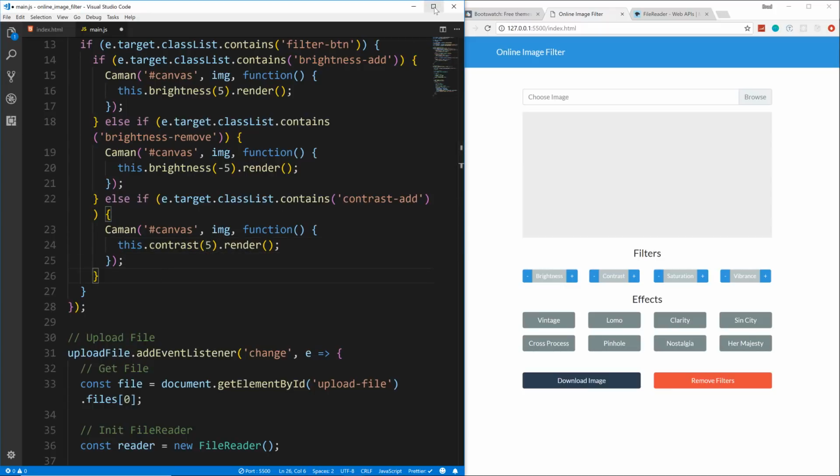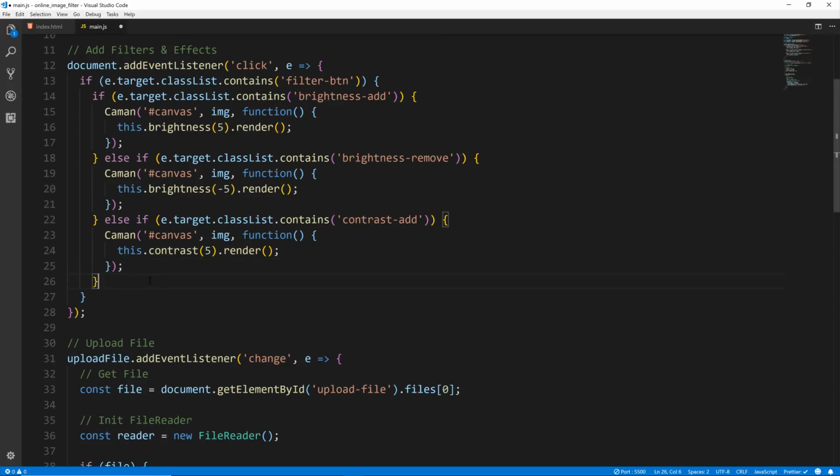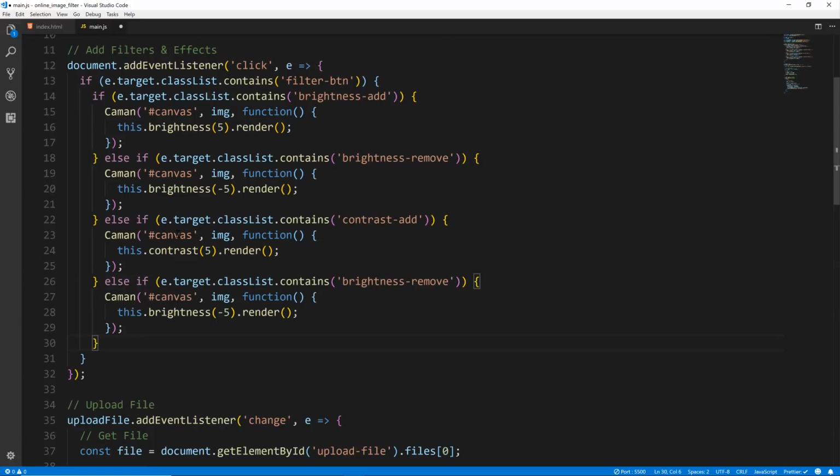I'm actually going to make this bigger. Okay, so now I'll paste in else if again. This time we'll do contrast-remove. I'm just going to do Control D once to select the next brightness and change that to contrast. That'll be -5 because it's a remove.